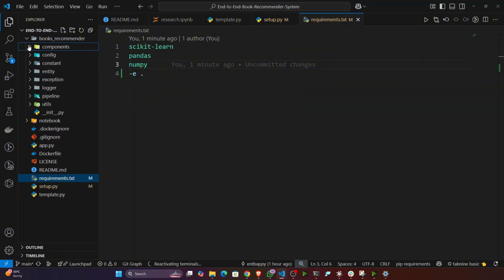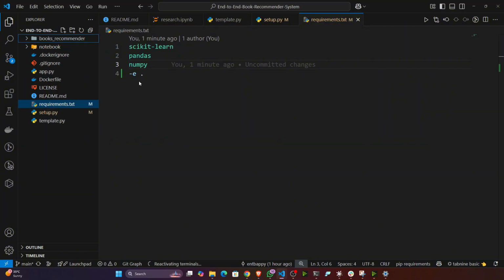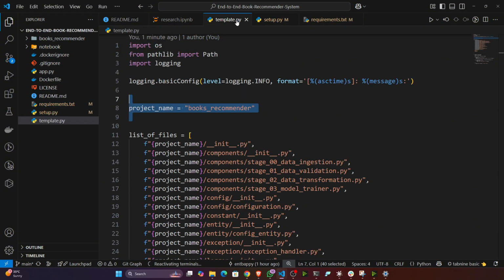Side component. Okay, so there I have to create another folder in the template.py.